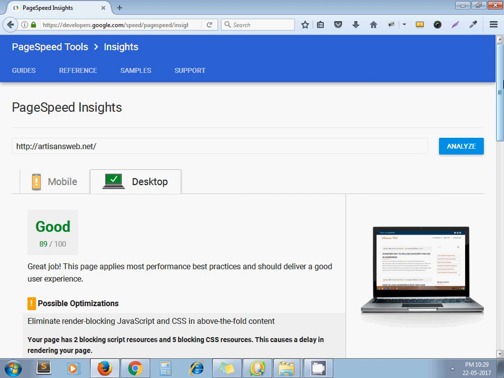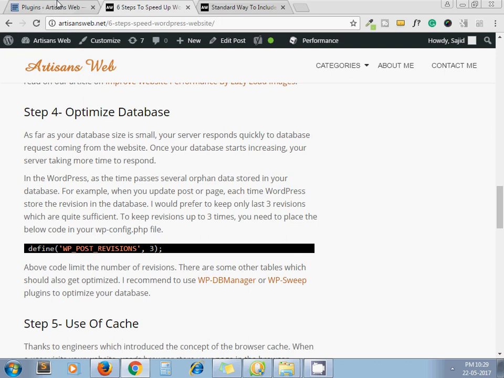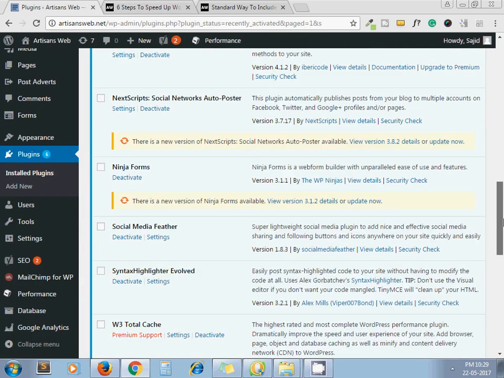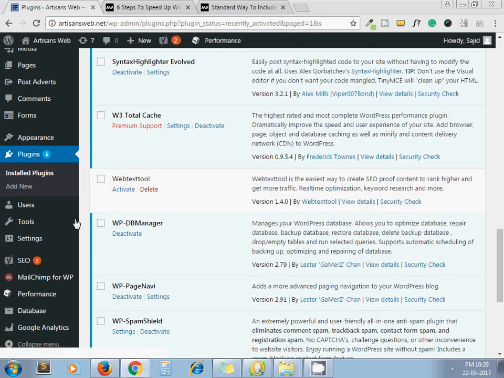So keep in mind that you should choose a good hosting provider for your website. And about optimizing the database, I recommend one plugin, WPDB Manager. This plugin helps you to optimize your database. I'll show you how.